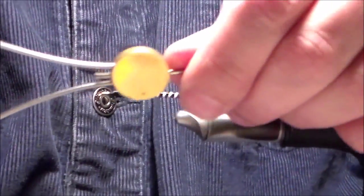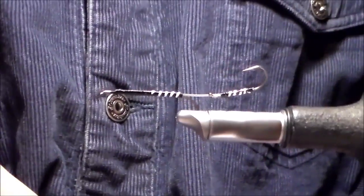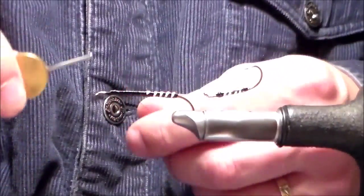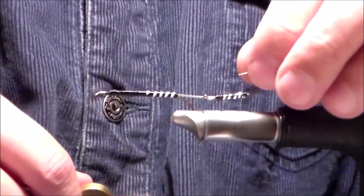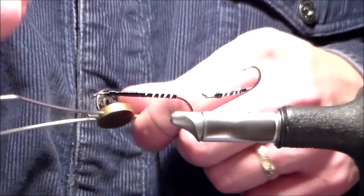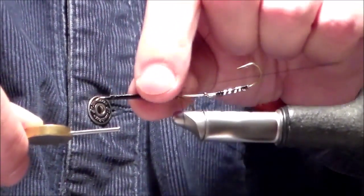I'm going to switch my thread to a 2-watt. This is by Danville — just a black nylon thread. I suspect on some of those older flies in Dad's old wallet, the heads seemed bulky, a little sloppy. It's quite possible they were tied with a size A thread, which will make a head that's just fine. You could fish with those streamers and they'll catch plenty of fish, but because of the diameter — the size of the thread — it's easier if you're using something a little bit thinner to tie your head. It's a little bit prettier in my opinion.